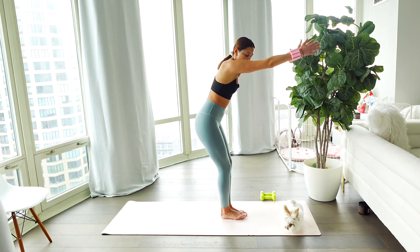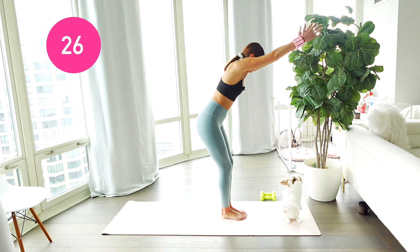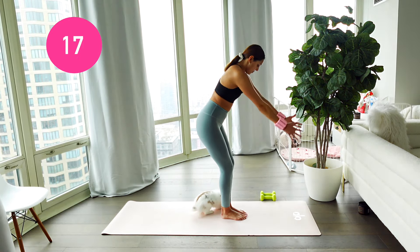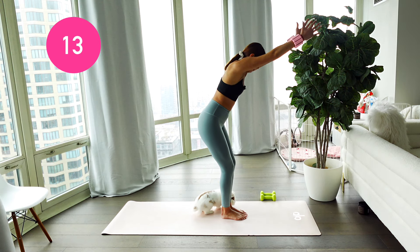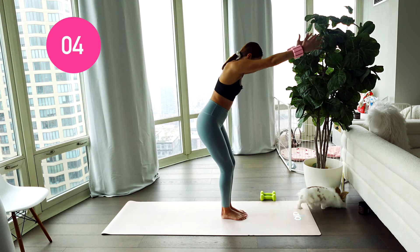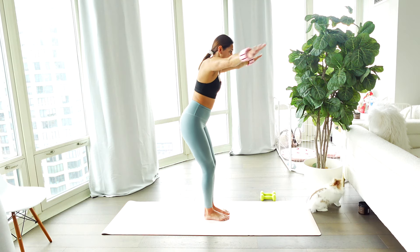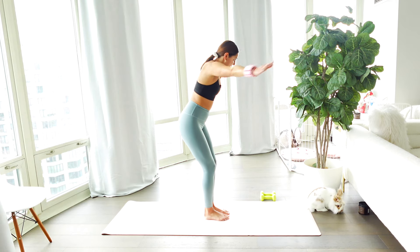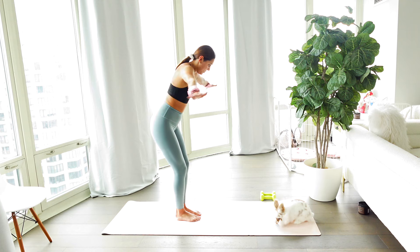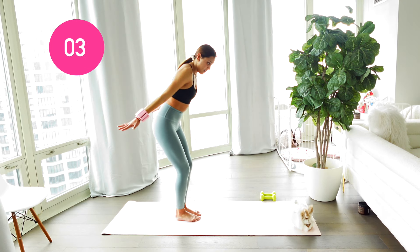Arms come up in front of you, core is in tight. Bring it to this nice buzz — lowering those arms, squeezing those arms up. The chin is not tucked, your chin is long. Use that breath, feel the difference. Creating those big Y's, keep breathing. Arms stay high — circle them up, circle them around, and circle them back up. This is going to burn, so breathe through it. Squeezing at the bottom in the back. In three, two, and one.